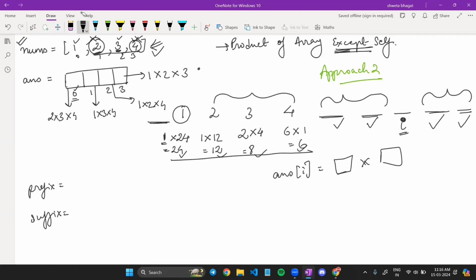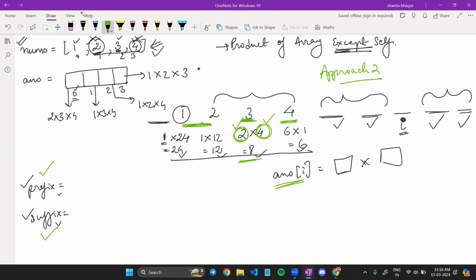And what we can do is, once we have found out the prefix product and the suffix product, we can run another for loop and simply multiply the prefix product and suffix product. Because if we are present at this element 3, what was this 2? This 2 was nothing but the prefix product, which is 1 into 2. And what is this 4? This 4 is nothing but the suffix product, which is 4. We first found the prefix product, then the suffix product, and multiplied them to get the answer, right? So we can find the prefix product, find the suffix product, and later simply multiply them to get the answer of I.